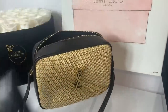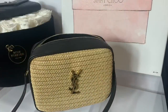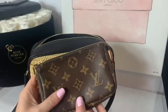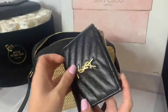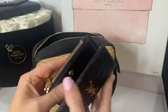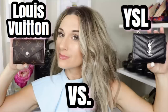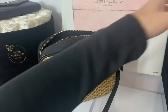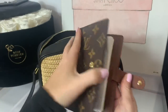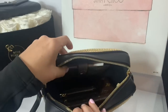Now let me show you a different combination. Let's say you don't carry a large wallet. Everybody loves the mini pochette — you can pop that in there and there's plenty of room. Then let's say you want more of a compact wallet. I love this little compact wallet by Saint Laurent — it has credit card slots, a billfold, and a spot for your coins. I did a comparison between this and the Victorine wallet, so check that out if you're on the fence. You can see that fits in there nicely. And if you're a planner like me and want to put your agenda — this is my Louis Vuitton agenda PM — you can pop that in there and there's still room.